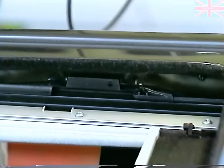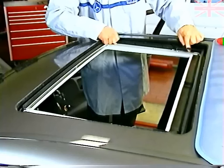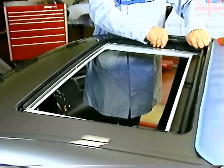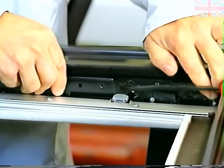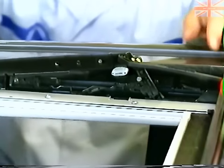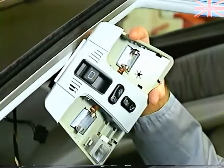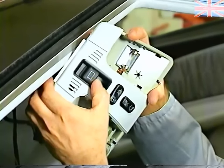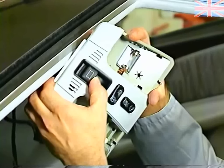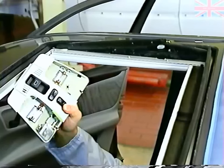Checking the synchronization of the sliding roof motor to the position of the cables is accomplished as follows. Push both tilt brackets fully forward against the stops. That will lift the brackets to the roof raised position. With the motor still removed, hold the switch to the roof closed position until the motor stops running. Then push the switch to the roof raised position. The motor is now synchronized to the position of the cables.